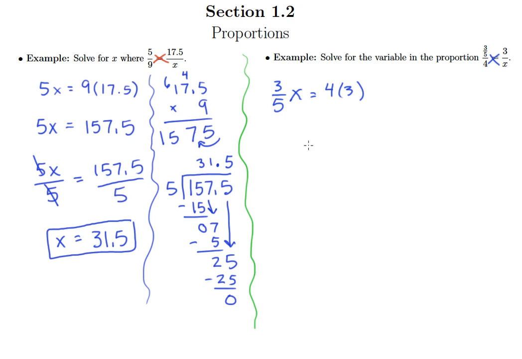Now I shouldn't need any scratch work here, because 4 times 3 is a simple product. So let's first just simplify that. So 3 fifths x equals 12. Now we have two options here. Remember, we can multiply by the reciprocal or divide by the coefficient. Now we can certainly divide by the coefficient of 3 fifths if we want. But, you know, remember back to arithmetic. Dividing by a fraction is kind of annoying. There's lots of steps involved. So whenever you see a fraction as your coefficient, my suggestion is to multiply by the reciprocal.